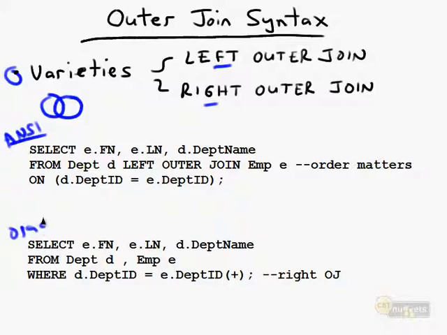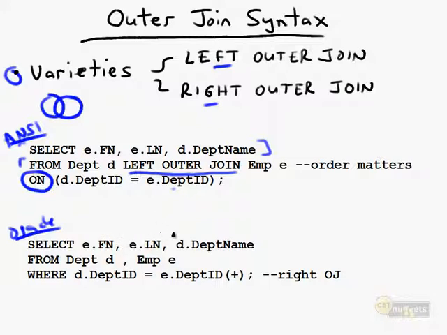The second is Oracle. And actually, what I just said about the order of the tables isn't as important with Oracle syntax as you'll see in just a moment. First, let's have a look at ANSI ISO. Our select line, no big surprise there. Our from line, instead of using inner join to link those two tables, we're specifying either left outer join or right outer join. And then we can use the on syntax to map the appropriate columns together. Pretty similar stuff. Bottom line is if you understand inner join syntax, you understand outer join. The toughest part is just conceptualizing in your mind what you want to see in order to determine which type of join fits that problem.